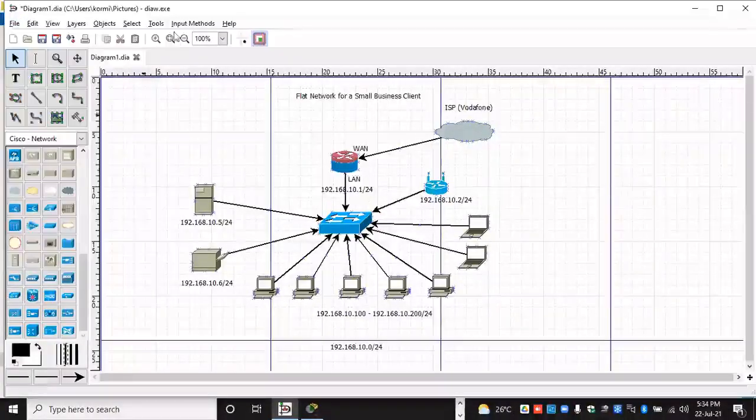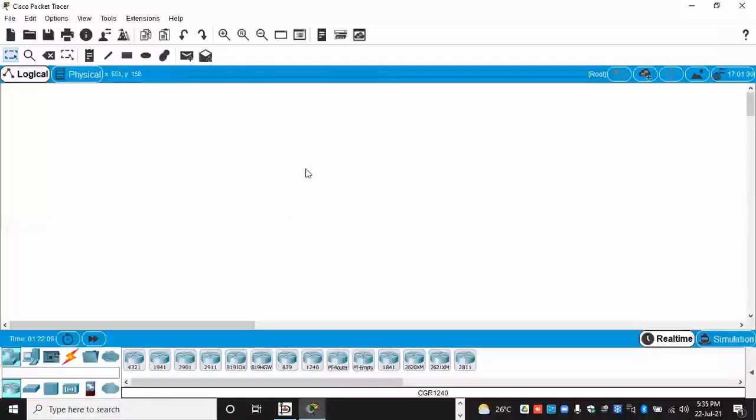Okay. So once you're done with this, now you try to simulate. This is where we move on to the Packet Tracer part, where we simulate our design in a virtual environment to see how well it would add up to more or less a production system. This is where your Cisco Packet Tracer comes into place.